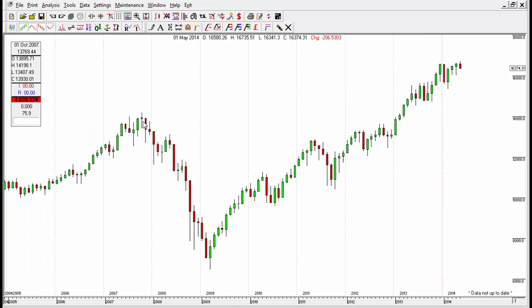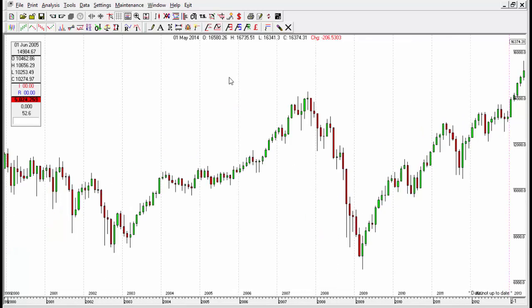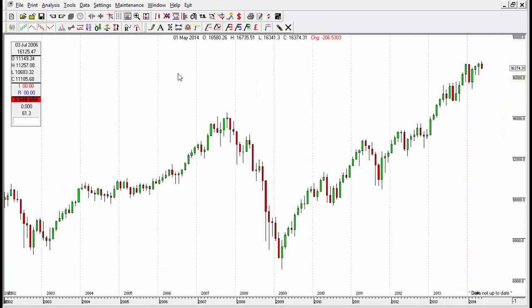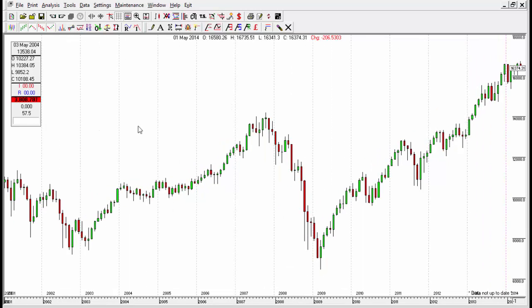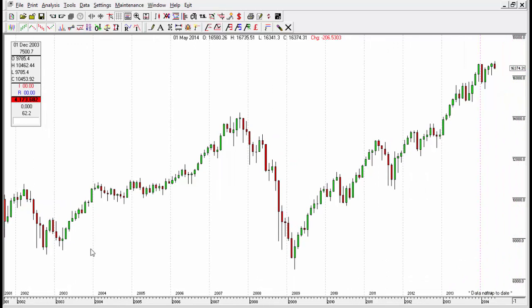Here you can see we've got the credit crunch there where the market sold off. And in fact, I'm going to go back prior to this because I want to give you the story behind the Dow Jones for the last 10 years. In 2001, we all know about September the 11th. We can see there the market retracing, and then weapons of mass destruction talks, and then eventually Bush and Blair decide to go to war with Iraq, and unfortunately wars are good for the stock market because it leads to infrastructure contracts.